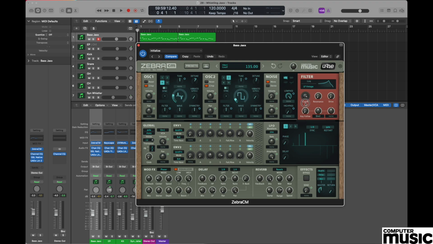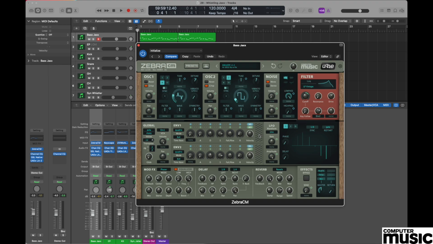So having selected the vintage filter type from the drop-down menu, we now need to change our cutoff pot to a value of 59. We're also going to use the user-assigned pot, which has currently got envelope 2 written underneath it. We want to leave it in the envelope 2 state, but we do want to add a value here, so click and hold on the pot and drag that up to a value of 62. Finally, we're going to induce a little bit of overdrive, so turn up the drive pot to a value of 61. We'll now be hearing a sound like this.